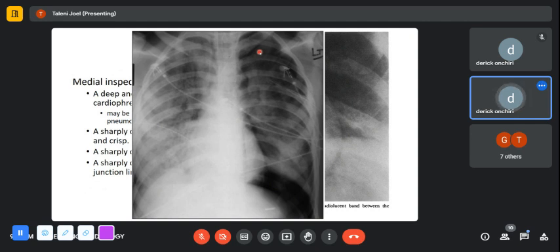For this image, the left hemidiaphragm, wouldn't you describe it more as the double diaphragm sign rather than deep sulcus? You can use all the terms, they are applicable. You don't have to use one or the other. For instance, it is being sharply outlined, and it's also going deep into the costophrenic sulcus. They're not interchangeable, but all of them apply. It doesn't mean if you say double diaphragm, then you can't talk about a deep sulcus sign.